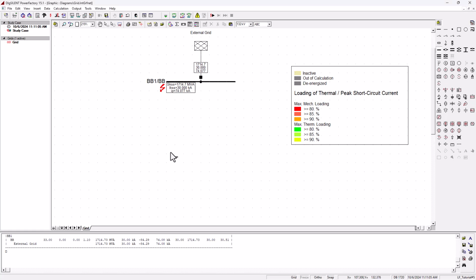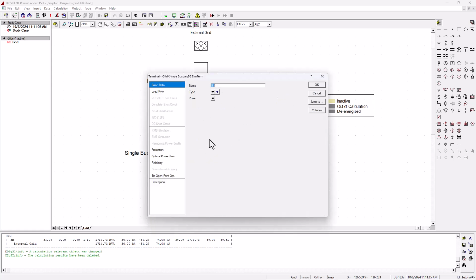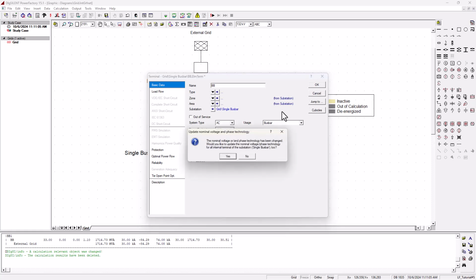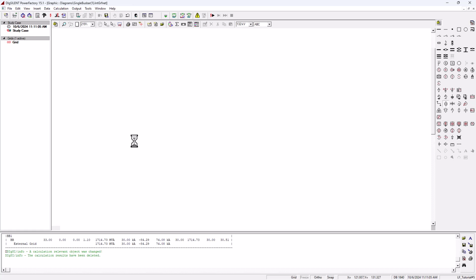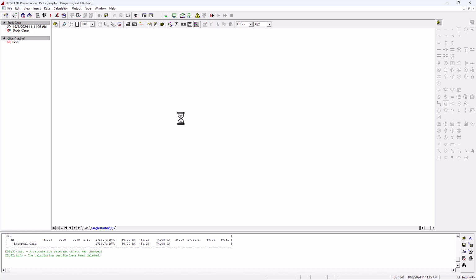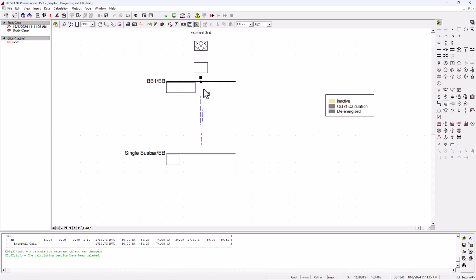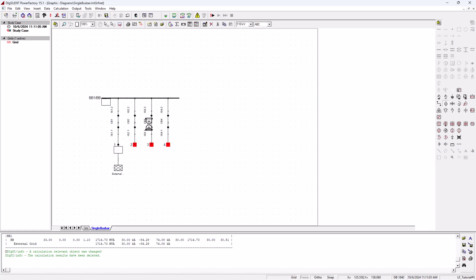Okay, and we're going to change the voltage of this bus bar because this is going to be a step down transformer. So let's go ahead and change it to 11 kilovolt. That will be our low voltage side, and we're going to say okay. Great. Now let's bring in a 2-winding transformer, and we're going to connect on the first cubicle to our low voltage bus bar, and we're also going to connect the grid bus bar on cubicle 2.